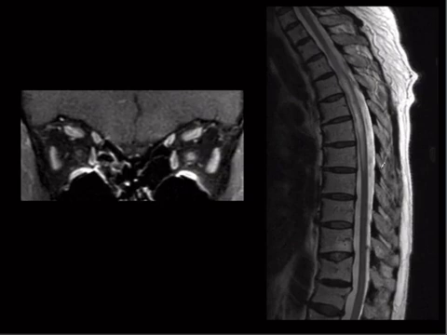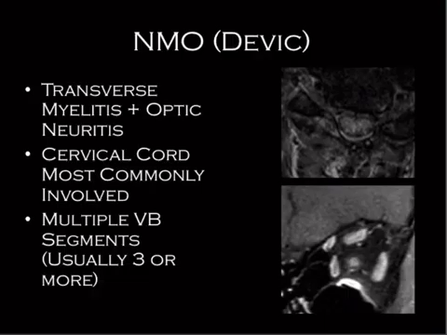This could be ischemia. That's a good spot for cord infarct in the history of a stent graft or something like that. It could be a few things, but then if you're showing you this picture right here where they want you to look at the optic nerves, there's only a few things that is, and this is definitely one of them. So, demyelinating disorder involving the optic nerve, long segment in the cord. All right, that's Devic's disease or neuromyelitis optica.